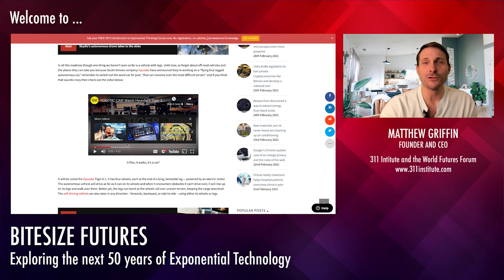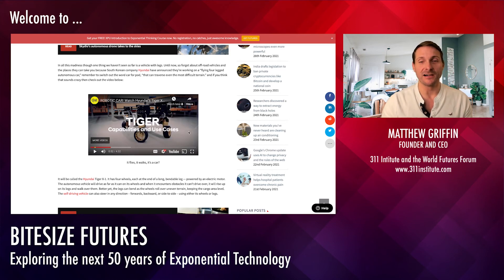So when you think about the future of the car — if I take out the steering wheel, the dashboard, and the pedals — have you got a car, or have you got an autonomous pod like this thing? If you have an autonomous pod, then you've already got the death of the car.